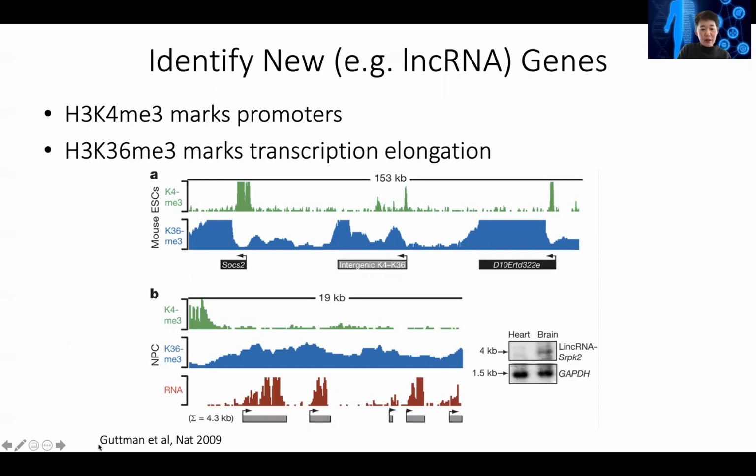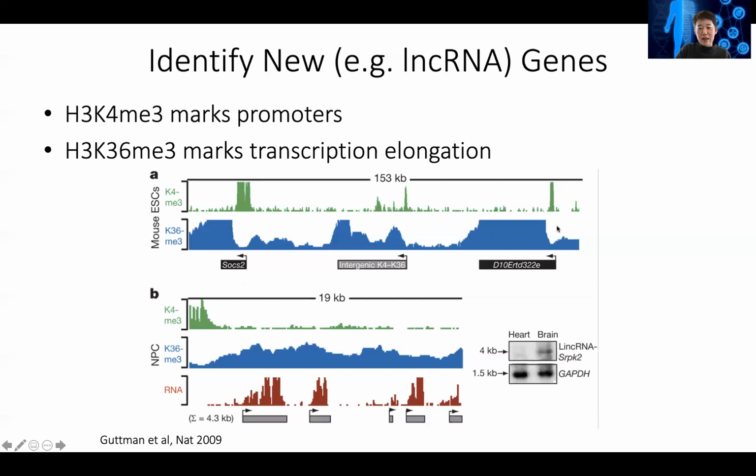And so this is a seminal paper from Zhang Ren's group in 2009, where they use existing histone marks to look at novel genes in the embryonic stem cell. What they saw was that this region has a K4 trimethylation, and nearby there is K36 trimethylation. That tells us there is a gene in here, because this is the beginning of the gene with K4, and this is the gene body, which is marked by K36 trimethylation, which means that this gene is going in the left direction, right?